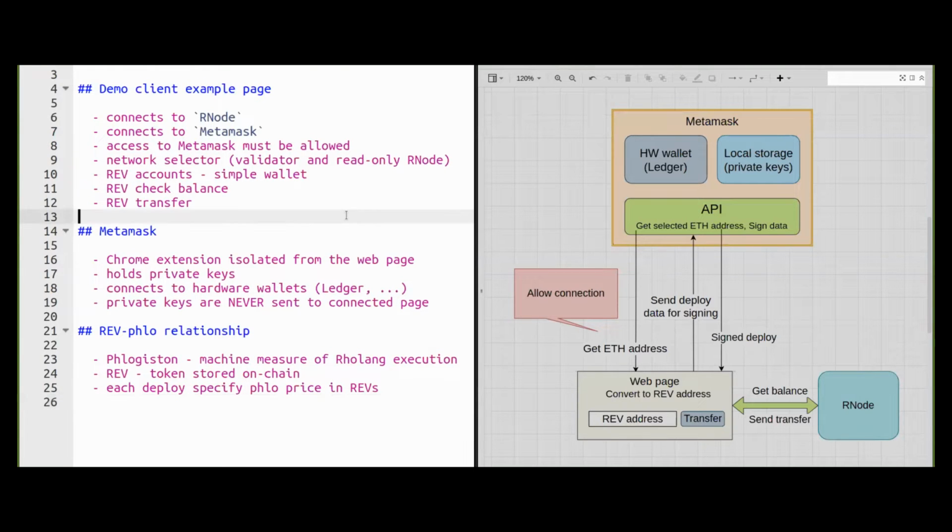Okay, so I will start with this schematic of how the whole process works. The first thing is MetaMask, which is an extension for Chrome or Firefox. The role of MetaMask is to hold private keys, because private keys will never go out from MetaMask.